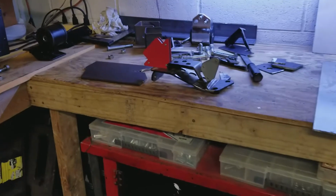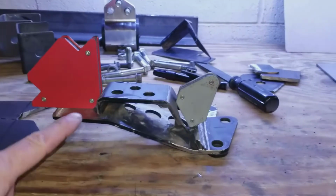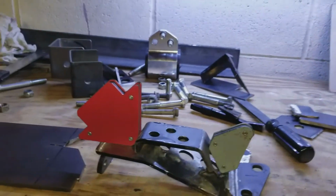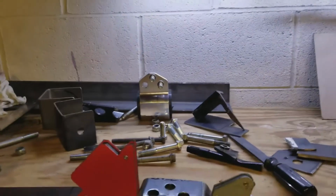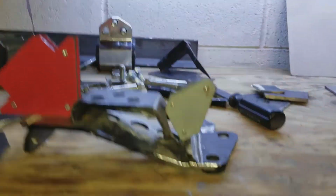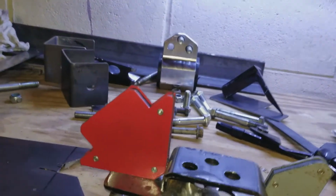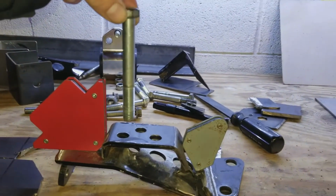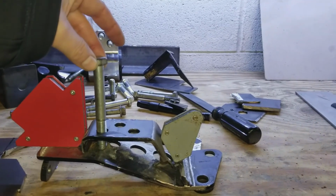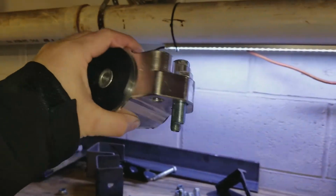Here's what I'm working on for the transmission side mount. If you remember, this used to have that big tower on there. I cut all that out. You can see some of the remnants there. That all got cut off. And there's the top piece I told you I was going to slice off. So what I'm going to do now is weld three captured nuts under here. I'm going to use M12 by 1.25, and the bolts are going to come in like this. Obviously this isn't the right one because it's way too long. Here's the mount, and there's three of the bolts.